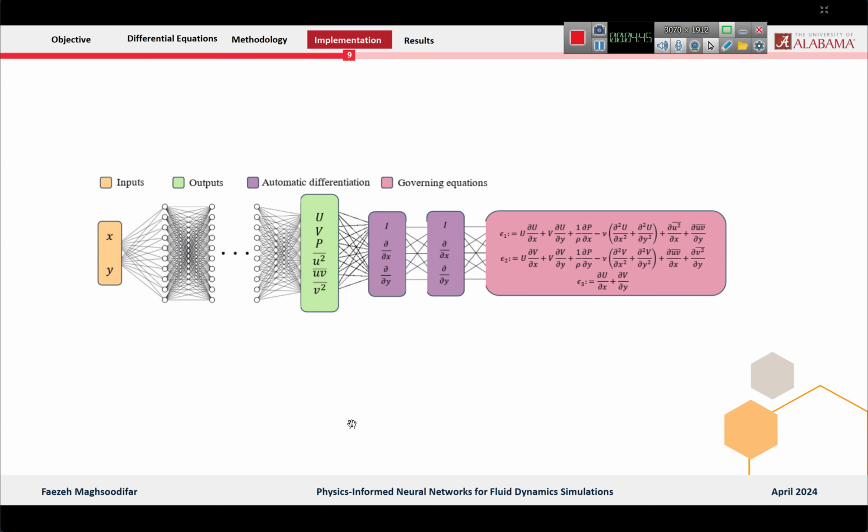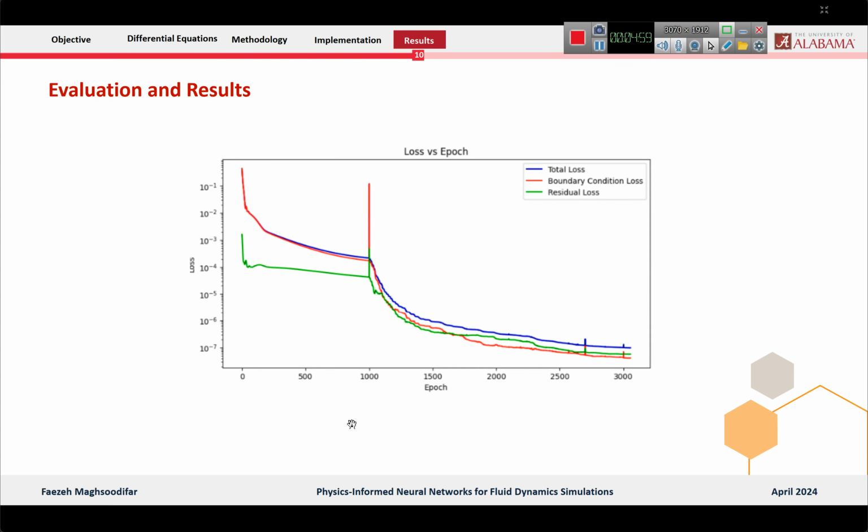As you can see, the architecture of the model in this study was a fully connected neural network, a deep fully connected neural network. Finally, we keep an eye on how the network learns over time, adjusting our methods if needed to ensure it's learning correctly. The result shows how effectively the network has learned to predict fluid dynamics, and we aim to see the error rates drop, indicating better performance.